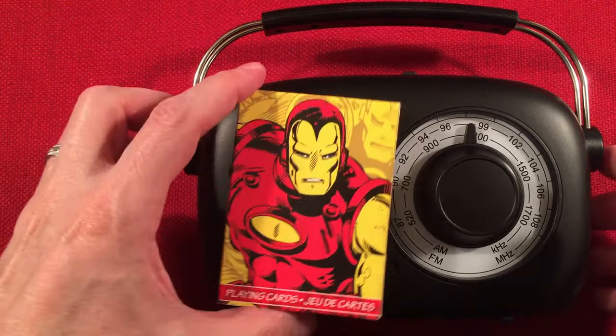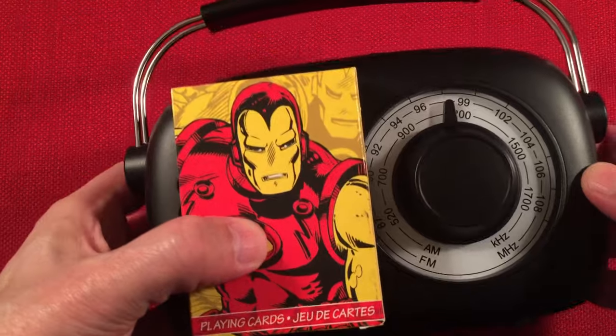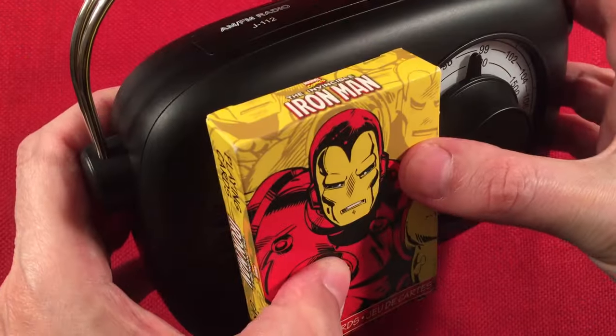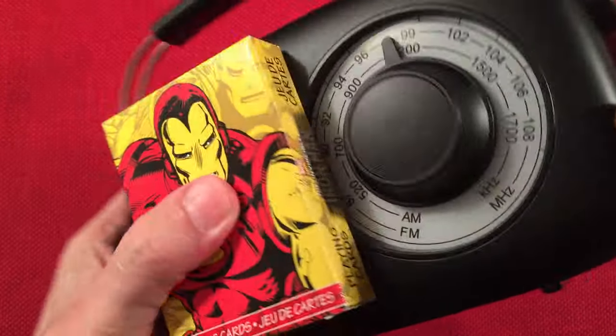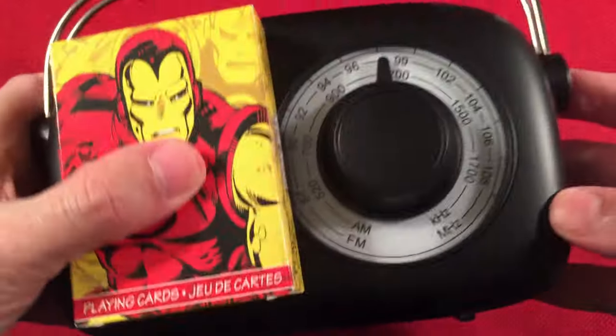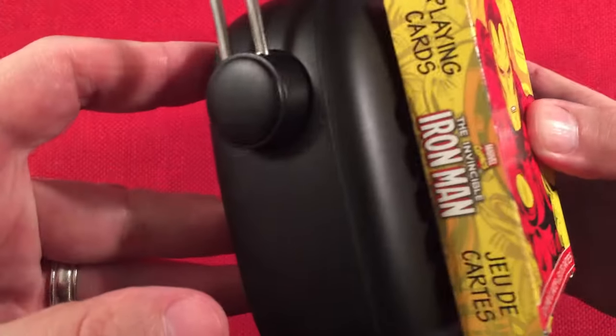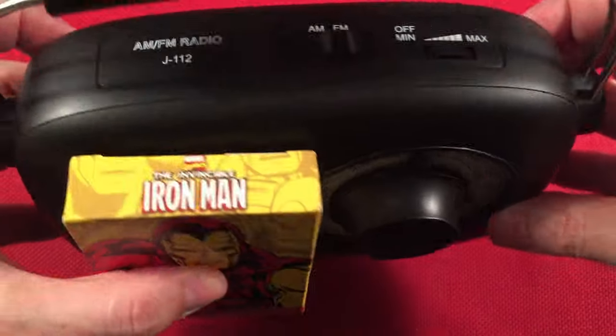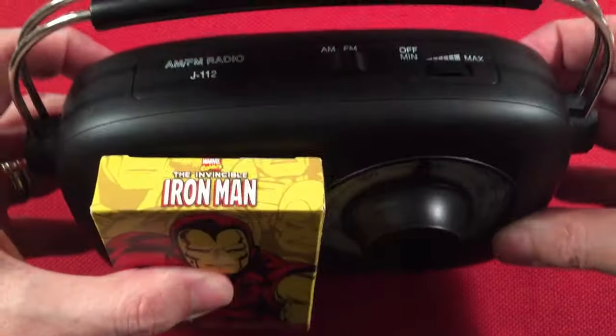Iron Man, he's the man with the master plan. He loves Prunus radios made in China land. He's the master man of all things Prunus in the radio factory land. I don't know, I'm starting to get crazy. I don't know what I'm saying. Get the idea, right? Cool.